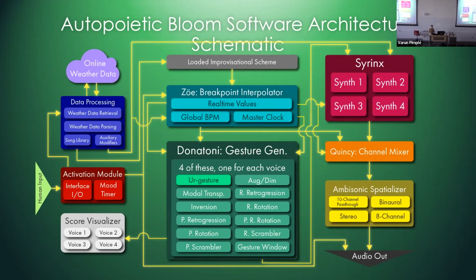But I think it's really cool that it's extensible. If you wanted it to be 5 voices, you just copy one of the voices and send it to Quincy, or you change the channel mixer matrix. If you needed it plugged into a different sculpture, it can be. So it's definitely something that could be redeployed in different contexts with a little bit of fiddling. Does that answer your question? Great. Thank you.